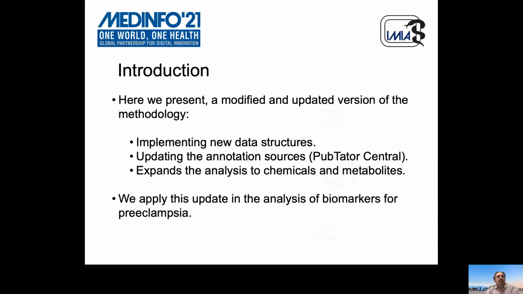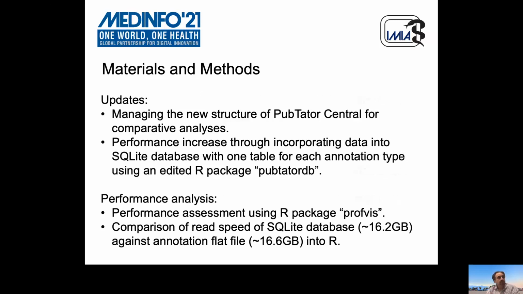In this work, we present a modified and updated version of this methodology, in which we are implementing new data structures. We are updating the annotation sources, moving from PubData, which was based on the use of abstracts, to PubData Central, which is based on the use of full text and expands the analysis to chemicals and metabolites. We apply this update in the analysis of potential biomarkers for preeclampsia.